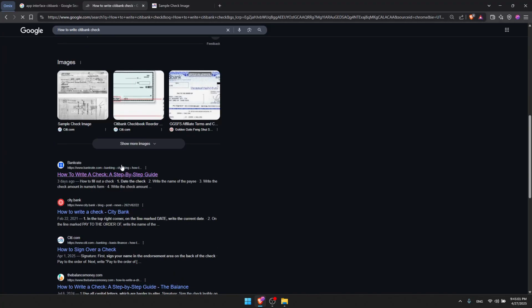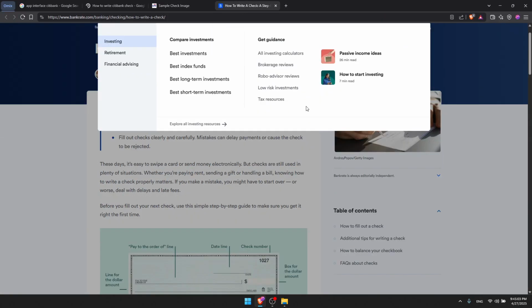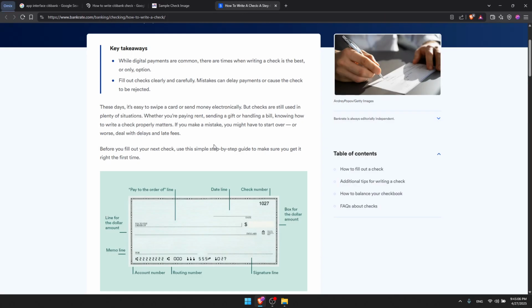Here, it will show you first of all the image. So as you can see, here you'll get the dates and other stuff. This is first of all how a check looks like, as you can see. No problem. So this is from the front and this is from behind. And how to fill it with details, well, just follow this article so you don't get confused.